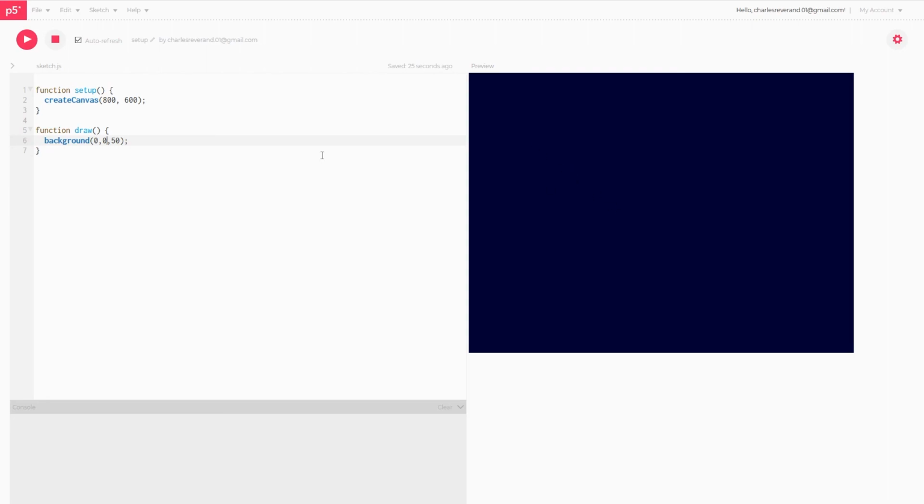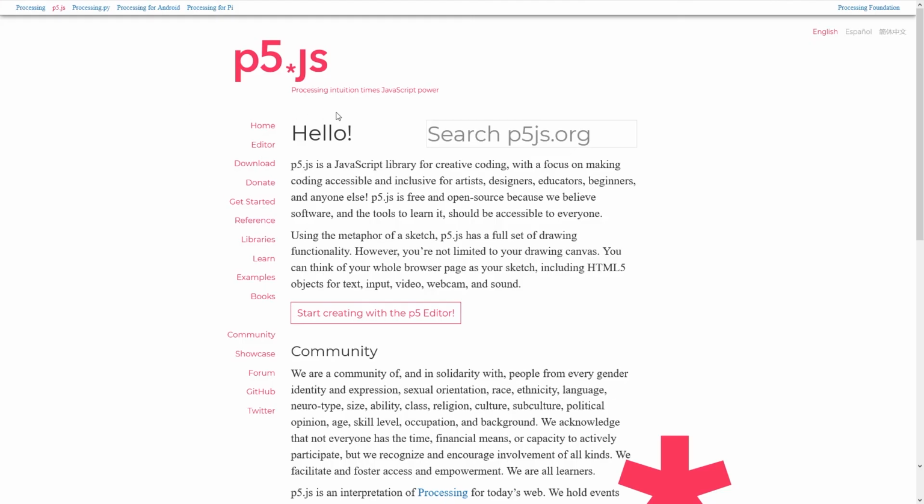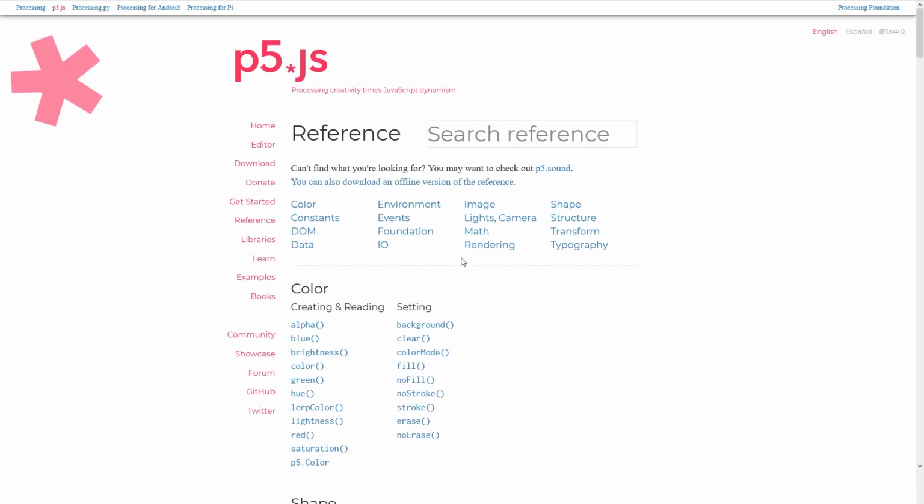The reference shows you all of the functions that P5JS offers, and it gives you very in-depth descriptions on how they work, and some examples of them too. So we can actually go check that out right now by opening up a new tab on P5JS. So we're just going to go up here. And if we look on the left, we see a bunch of stuff, and then we see reference. So we're going to click on that one, and here you go.